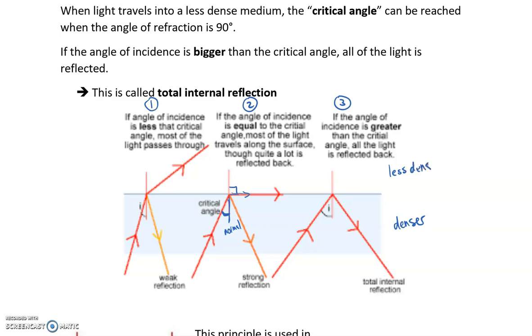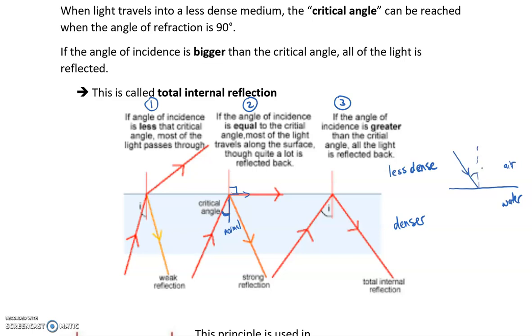This will not happen going from a less dense material to a more dense material. Let's see this if I give you the example of going from air to water. So instead of working upwards, in the case on the left here, we're going to go downwards. So here's the light ray coming in, going from air into water.